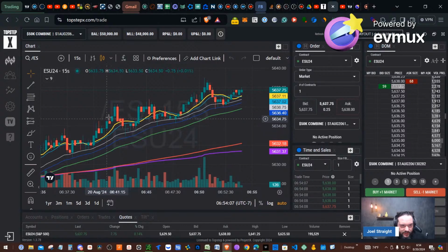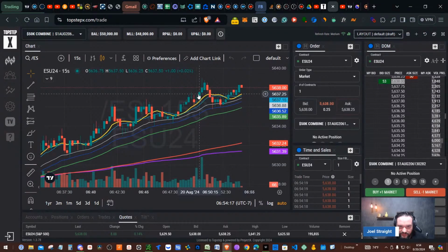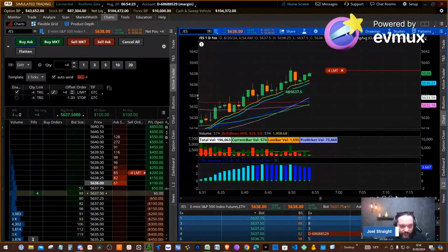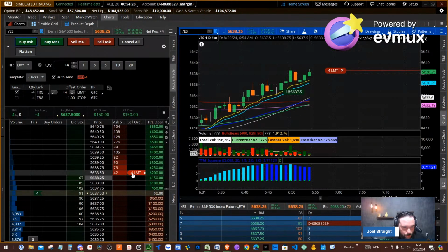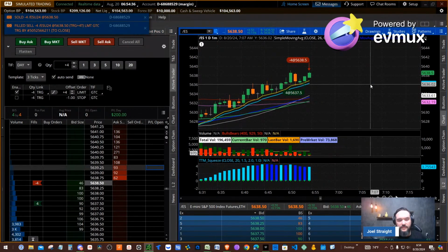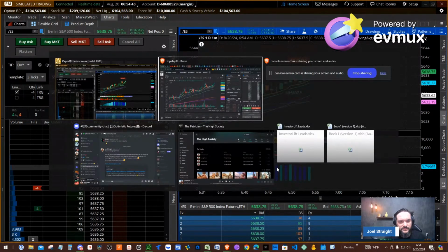I wonder if I can get this in a desktop app. I don't have my TTM indicator, so it's really difficult. I think I rely on that quite a lot, just to see momentum exactly as I intend to see it. There's our sell, but no fill. There it is. All right, 200 on that one on the paper. But yeah, this is what I'm really trying to get here.